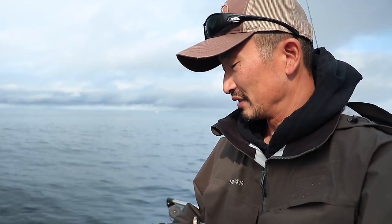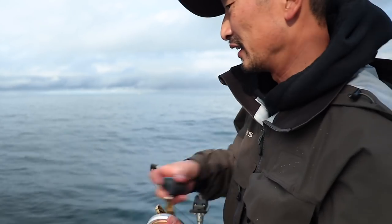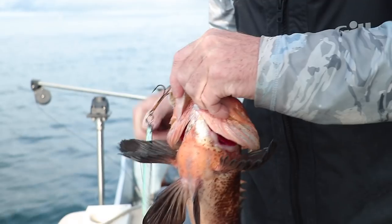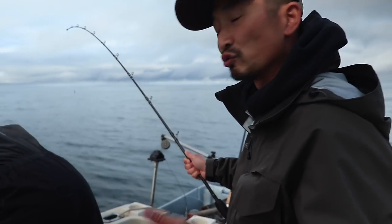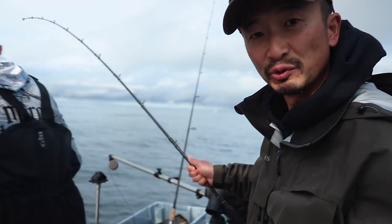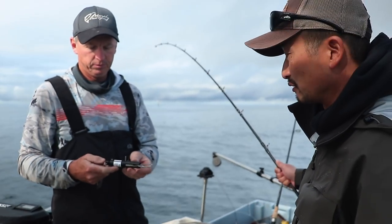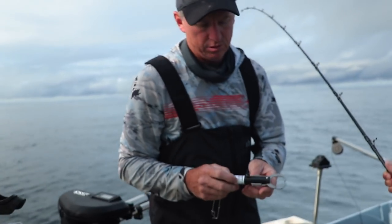So the fish are on. This one doesn't feel as big and it's not fighting that much, so we think he might be a rockfish. Releasing a fish coming up from 300 feet deep — because the swim bladder is out it wouldn't be able to go down to the bottom. If you toss it in the water like that, the mortality rate is actually really high because it won't be able to go down or breathe. So we're going to use a special device that Dave's going to show you guys — that will increase the survival rate by a lot, a 90% chance of surviving.